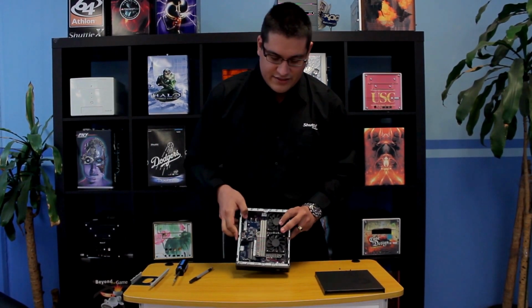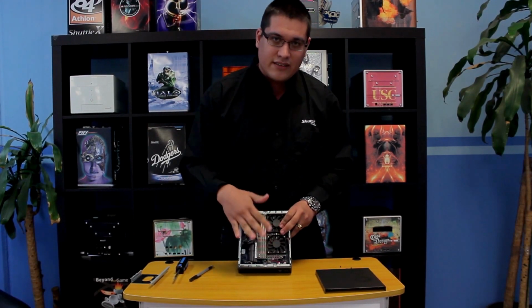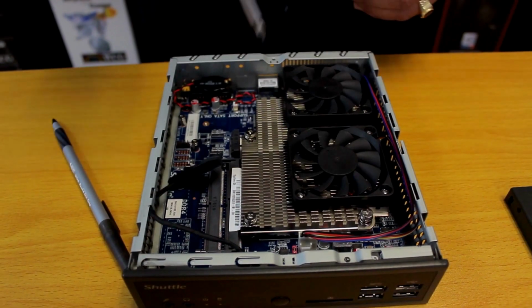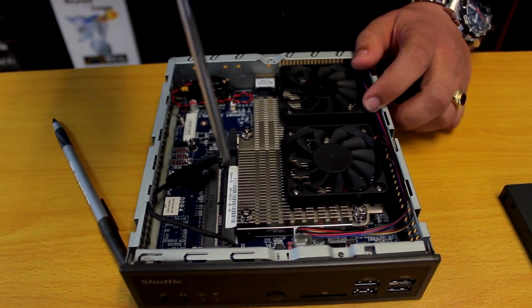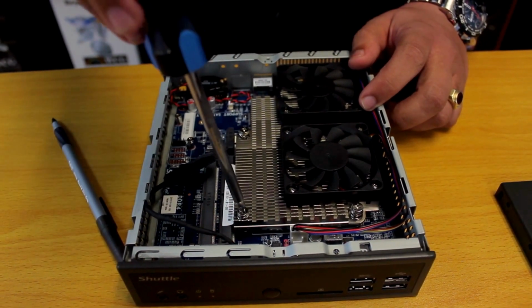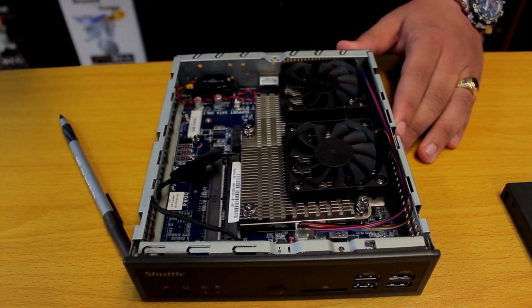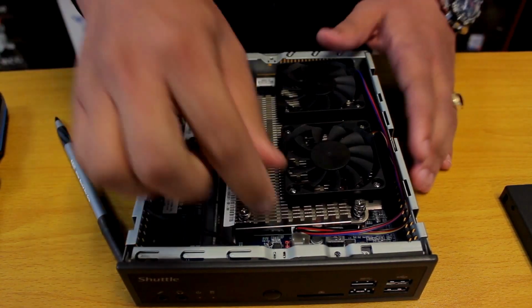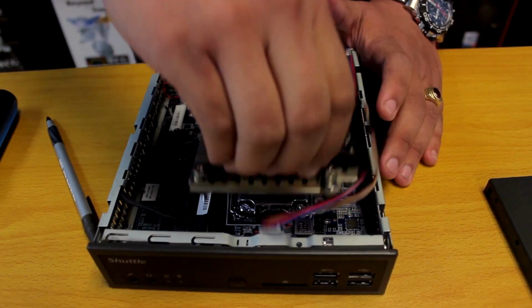Now, there's a lot of things going on inside, but to get a better look, I'm going to go ahead and undo the heatsink. That way you guys can have a better look at it. To undo the heatsink, all you have to do is unscrew these four spring-loaded screws. It might take a little bit of effort, but nothing too dramatic. I'll go ahead and unhook it from the CPU fan header, and just lift it straight up.